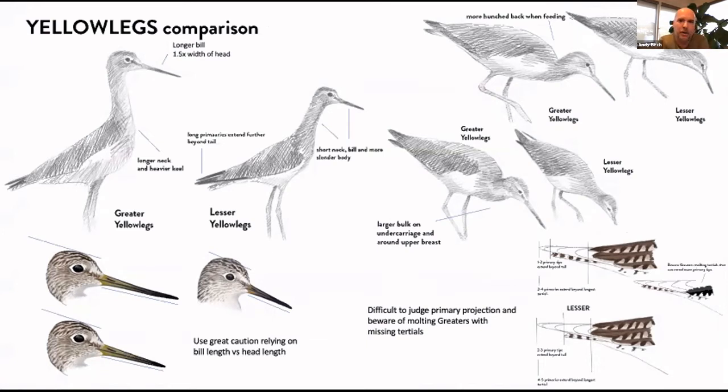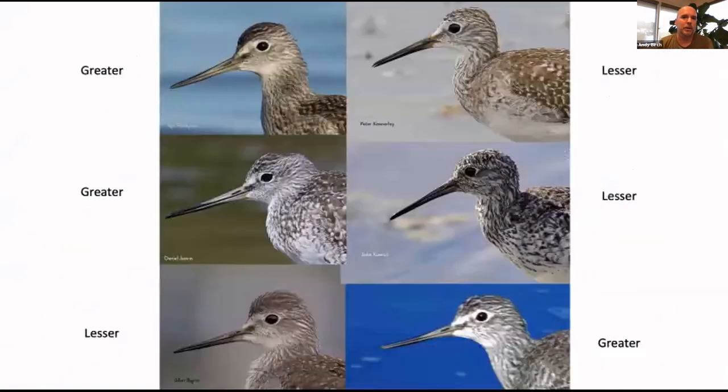It's a great rule, but as can be seen, I think it can be fairly variable, and there are some areas of overlap with shorter-billed greaters that have a ratio less than that, and I would believe there are some longer-billed lessers in that same range. And there is also some degree of error in how you measure that ratio, in terms of measuring it accurately on a profile with photos. Here we have some of the more interesting bill shapes, highlighting variability and the hazards of relying on bill length alone. Birds are labeled on the left and right.